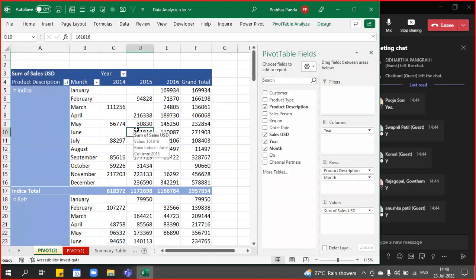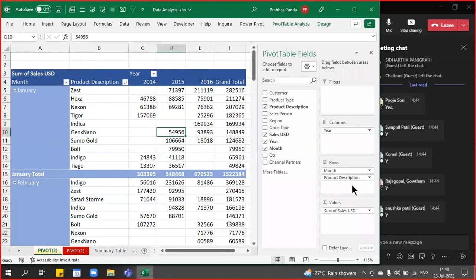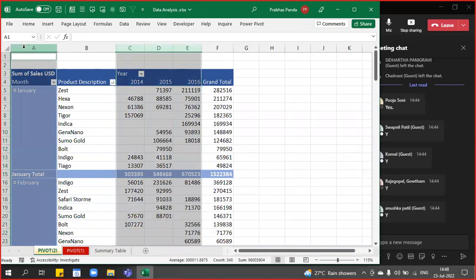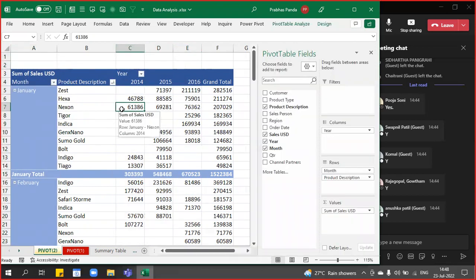How, what does Komal have to do? She has to see in the row area, what is the first field we have? Product description. So she has to bring it below the month. So simply by interchanging, switching the field, a beautiful story turns up again in the pivot table. So now you see last 3 years revenue data with regard to the product. The product becomes secondary, month becomes primary now. So no more emphasis on the product. Now the emphasis is given on the month column. Yes, people, is it clear what we did?